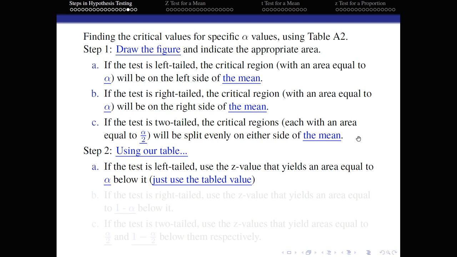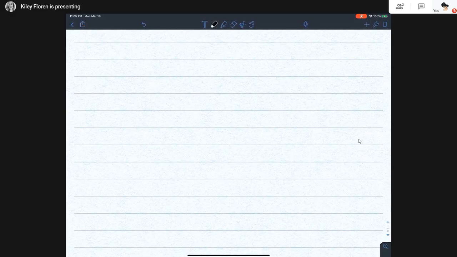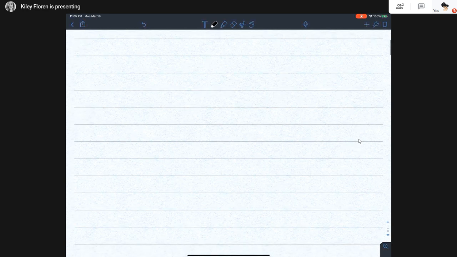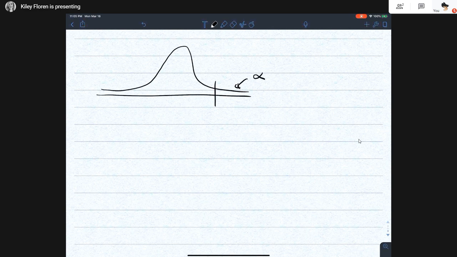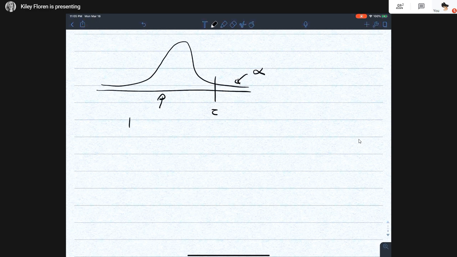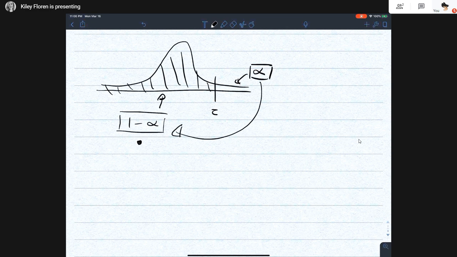So if we're using the z-value, we can use the tabled value for z on the left. Now, if we're using the right hand, we need to find an area of 1 minus alpha below that. So let's draw this out real quick. If I'm using a right-tailed test, and I want alpha to be on the right side of this z-value, then on the other side, I'm going to need to use 1 minus alpha so that I can find the z-value. Now remember, this is what's going to be in my statistical table, the area on the left. This is what I'm going to get out of my statistical table. So this is what I'm going to use if I'm calculating a z-value with area on the left instead of area on the right. So when my alpha value is on the right, I need to use this 1 minus alpha to find the area on the left to calculate my z-value.